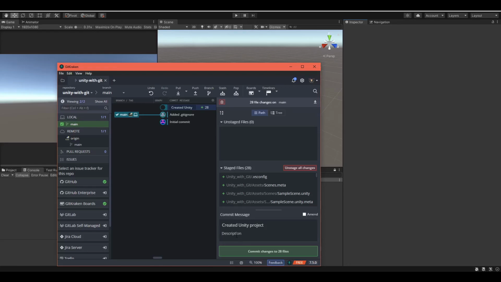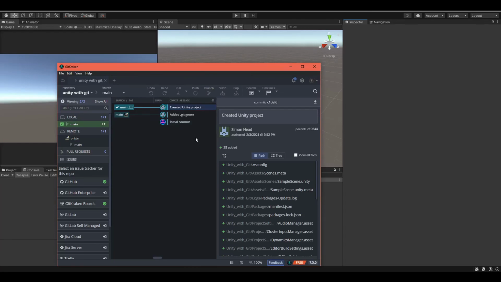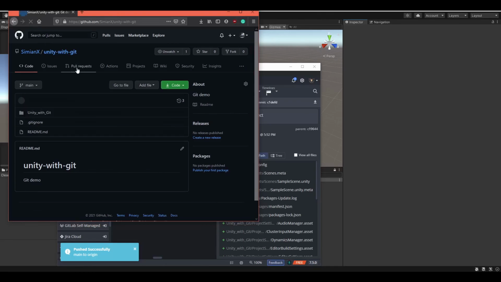And often, if the change is small enough, the reviewer can tell what happened just by looking at the files themselves. So we'll commit these changes, push them. And there we go. The next step will be setting up a development branch, and we'll take care of that in a future video. Thanks for watching.